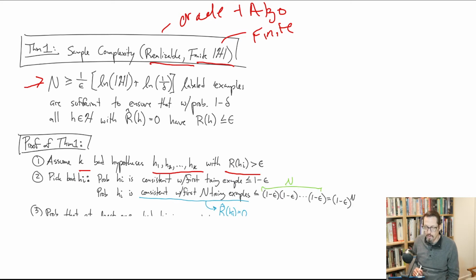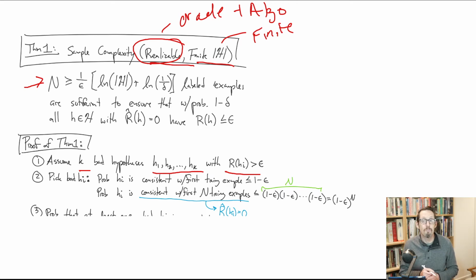Okay? So let's pick a bad hypothesis. We don't just pick a bad hypothesis, but because it's realizable here, we need to get one which is consistent with the training data. So the bad hypothesis generates bad generalization error, but it perfectly fits the training error. All right? And that's inherent in this definition of realizable.